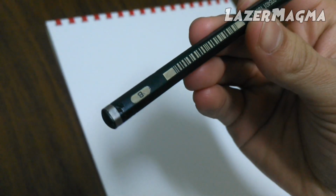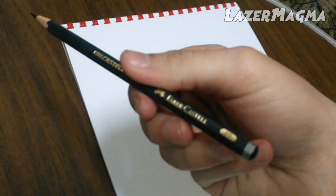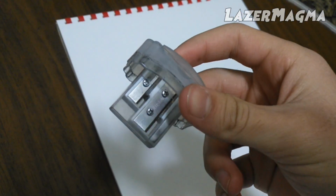So the tools that you will need are an HB pencil, a 2B pencil, a 5B pencil, and a 6B pencil, an eraser, any type of eraser, and a 2-hole sharpener. Why a 2-hole sharpener? A 2-hole sharpener will make the tip of your pencil longer. That will help in the shading process.